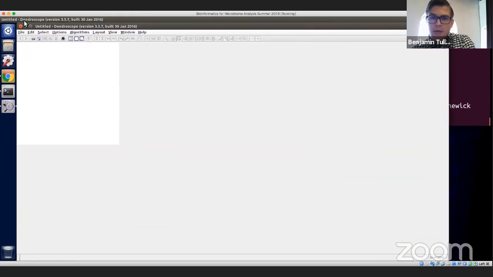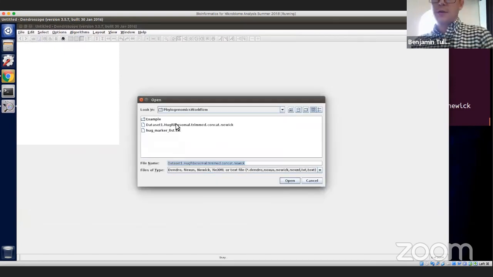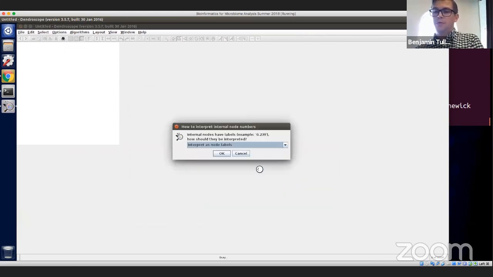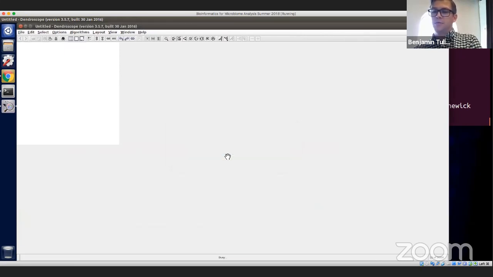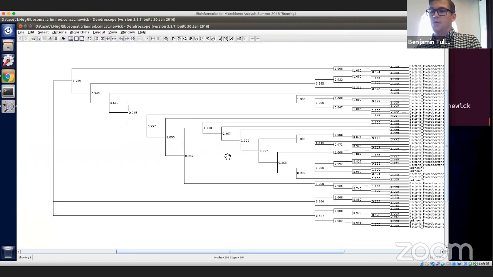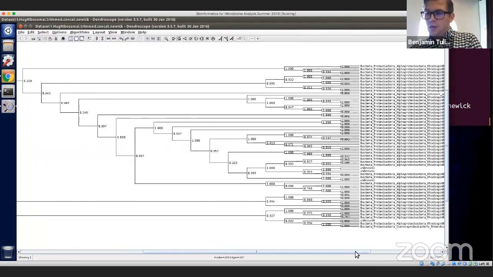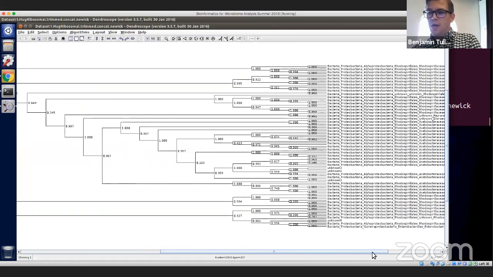Like that. And if you hit this little folder button up here in the corner, we can look for a Newick file in the directory that we're working in, like the one that we just made, and open it up. We're going to tell it to interpret our labels as bootstrap values. And there we go. So these are going to be our results. So right now, the default output is this cladogram, but really what we want to do is look at it with some actual information in terms of phylogenetic distance.